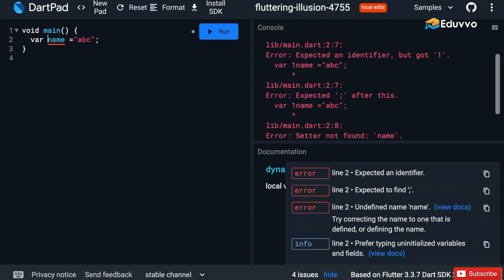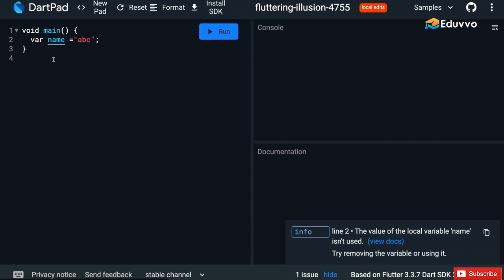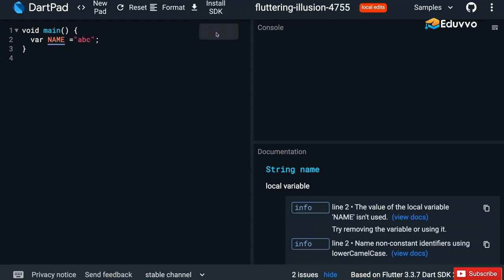So for that, let's just remove this one over here, and you can see that now we are not getting any error. Now let's run the program and we can successfully execute it. You can see the program has been successfully executed and we didn't get the error. In the second rule itself, we can define the identifier name with uppercase. So now let's write capital NAME, and run the program, and it will successfully execute. In the error section as well, you can see that we are not getting any error. These are just warnings that we are not using this name variable, which we will discuss later.